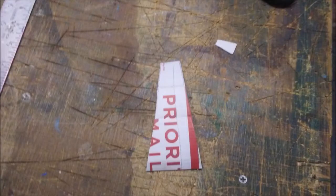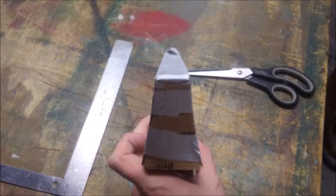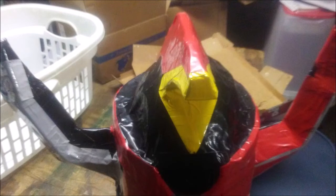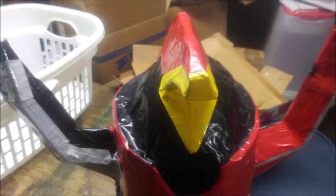Cut a small triangle shape for the very tip at the front — you need it to look like this. Then cut another piece similar to that, except a lot bigger. When you've got it to the shape you want, roll it so it gets that perfect curve the crest has at the front. When those pieces are cut to the right size and the longer part is curved out, duct tape them into place. Cover the tip at the front of the crest with yellow duct tape and cover the rest with red. Put it into place on top of the dome and tape it down — tape the front with yellow and the rest with red. Be sure the yellow duct tape goes almost all the way down to the bottom of the dome. After that, cover the red duct tape on the dome with black, and cover part of the yellow until you get the right shape on the dome.